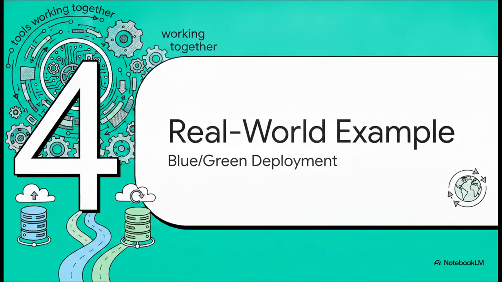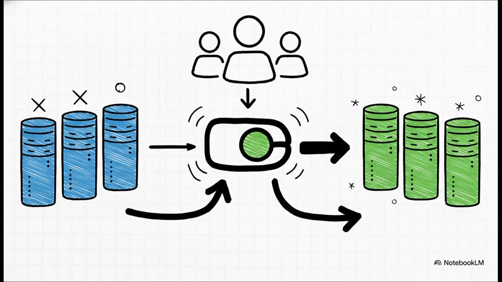Let's ground this with Section 4, a real-world example. Take a look at this real-world blue/green deployment strategy. If you're aiming for a highly available architecture using EC2 and load balancers, this is exactly how you do it. By using GitHub or Code Commit as your source, Code Deploy can automatically shift traffic from the old version of your app straight to the new version. The result? Absolutely zero downtime for your users, and you maintain full compute capacity while updating.